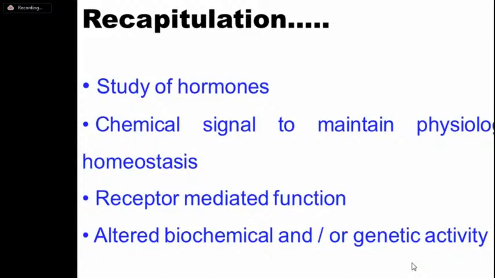So that interaction is mediated by a particular group or different group of receptors. So any hormone is functionally acting via the receptors. Depending on what type of hormone it is, the receptors can be of two principal categories. One group of receptors are located over the plasma membrane itself, the membrane-bound receptors, whereas the other group of receptors are located within the cytosol or within the nucleus. So depending on the chemical nature of the hormone, the receptor also varies.